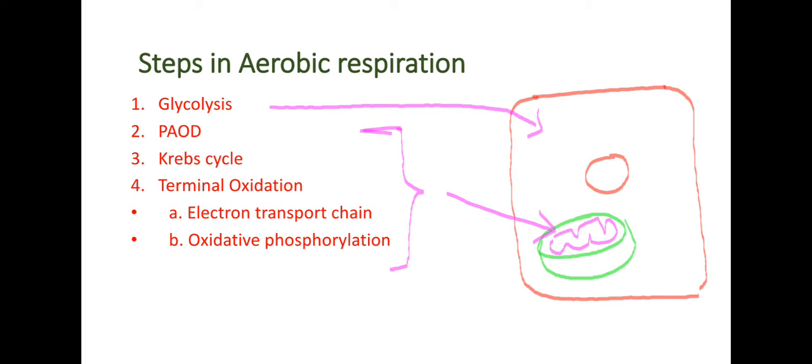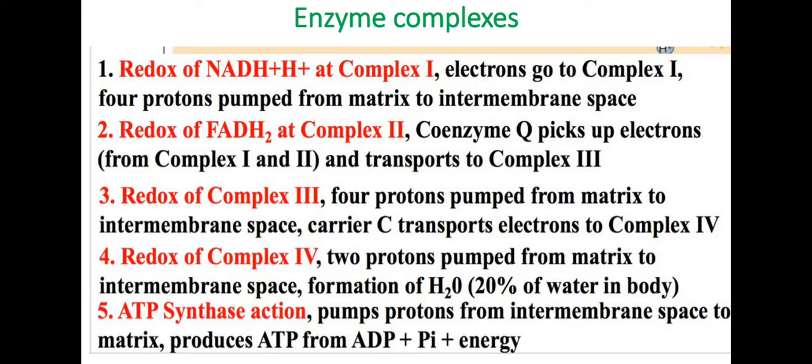Electron transport chain takes place on the inner mitochondrial membrane. The inner mitochondrial membrane contains groups of electron and proton transporting enzymes. ETC or ETS is a series of coenzymes and cytochromes which take part in the transport of electrons. The inner mitochondrial membrane contains 5 enzyme complexes. Complexes 1, 2, 3, 4 are involved in electron transport. The last, fifth complex is connected with ATP synthesis.